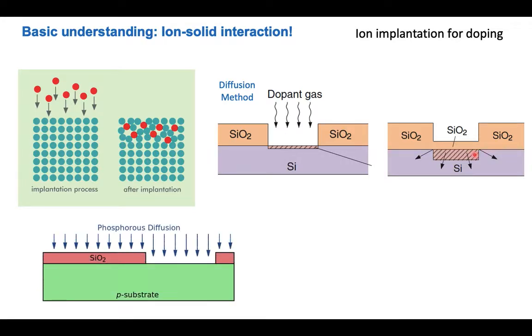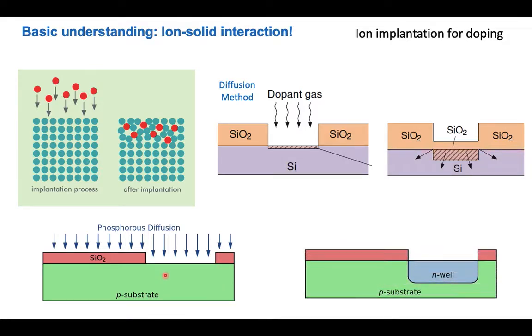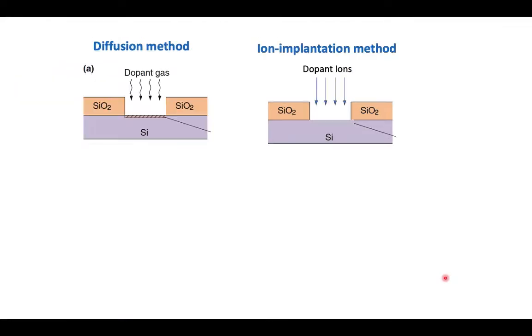Now what happens with the ion beam? It's almost a similar thing, but you don't deposit thin films there. Again you use a mask and open up a small region where you want to dope, and then you take a phosphorus ion beam and bombard it. Remember, since this SiO2 layer is acting like a mask, this part will not be doped. Some of the ions will enter the silicon dioxide layer, which you can remove later. Only this exposed part receives the phosphorus ions, and as a result, after processing the samples, we can make this n-plus type silicon. So this is p-type material, this is n-type material. This is how you can do doping using ion bombardment.